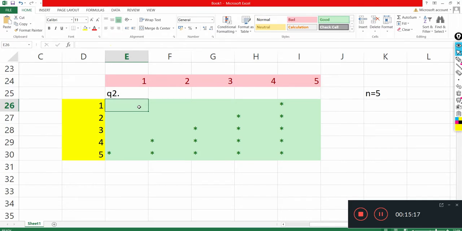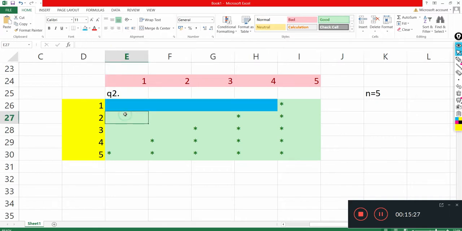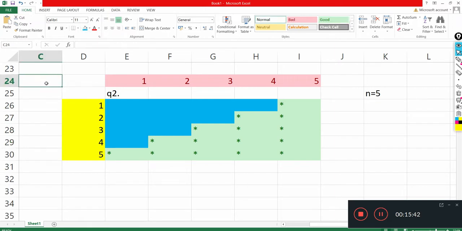Next, let me mark it with different colors. I think red is not possible. Let me make it blue, guys. Over here also let me make it blue. So over here also, and finally over here also, let me make it blue.